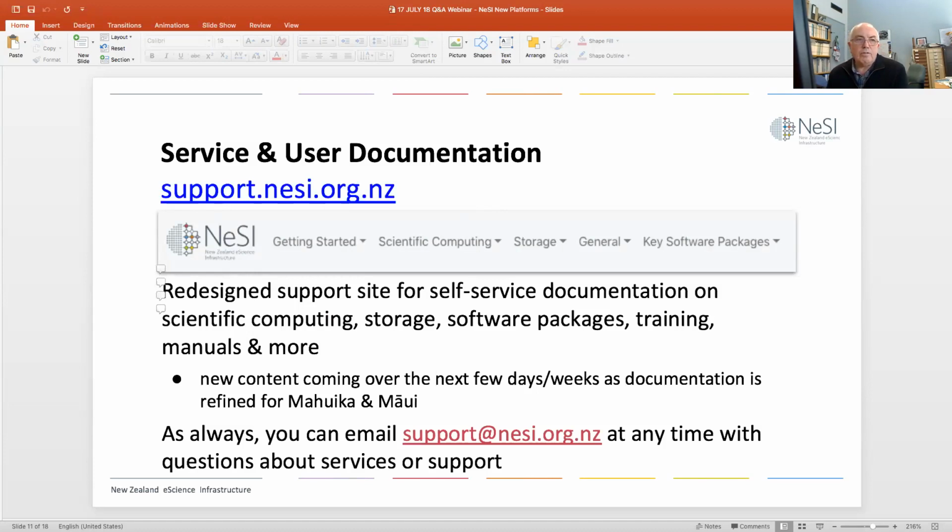Essentially, it will have information, and there's a header there. It's a website which hopefully will tell you everything you need to know about what NeSI is, how to apply for an allocation, how applications are assessed, and the requirements you need to meet for each of the categories. There'll also be a bunch of links for the scientific computing we're doing on the system, which will include information about the software that we are supporting on the systems. What's the programming environment? Where are the manuals? What are the best practice guides when you're working on it? How do you use the debuggers? How do you use the performance tools? All those sorts of things that you would hope would be corralled in one place will be available from this new support website. And of course, we'll also have the training material there.